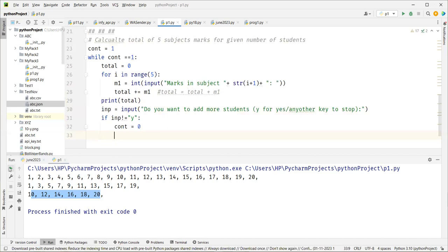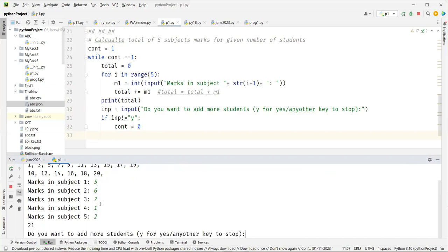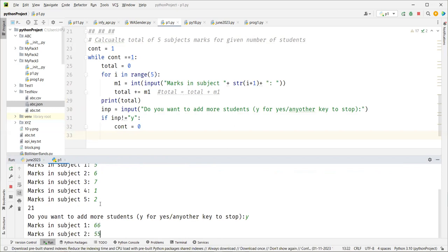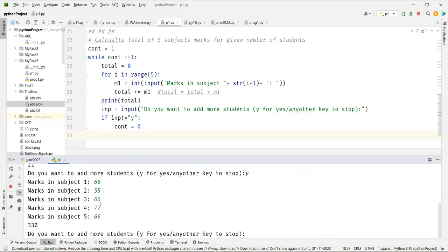Okay. So now when you run it, marks in subject 1: 5, 6, 7, 1, 2, let's say. So total is 21. You want to continue? I'll say yes. If it is yes, do nothing, right? We are not doing anything for Y. So you can add. Do you want to continue?